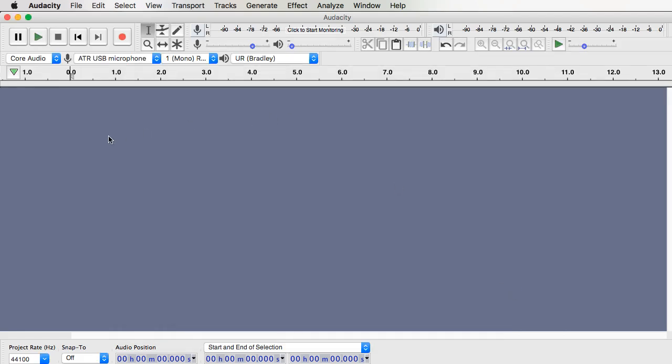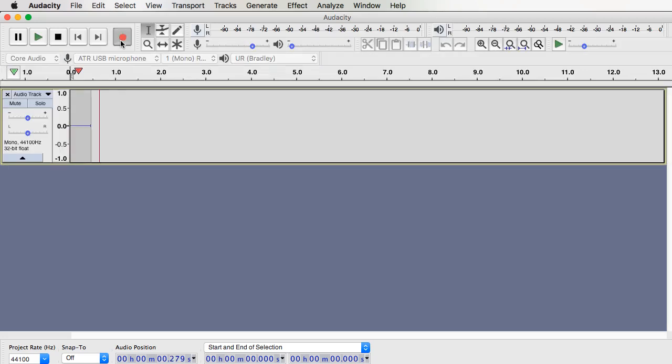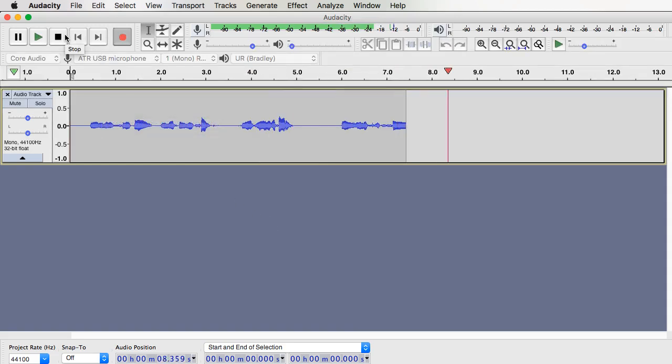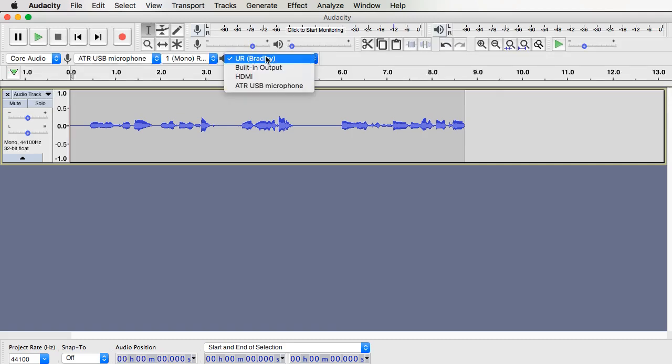I like to make sure the microphone's working first before I do anything. So I'm going to do record, and I'm going to see it there. And there's my new track, and we are already recording. So, and I can see the levels going up and down. So I'm going to stop, and I'm going to do playback, and my playback is in my ears, but I'm going to make it here so that it records.